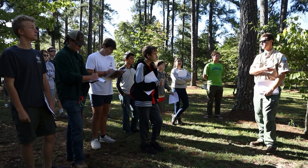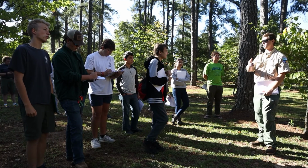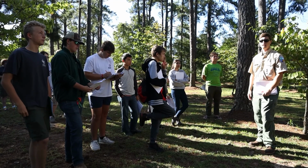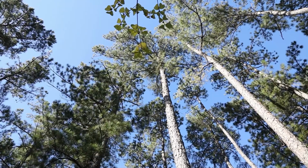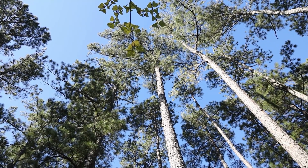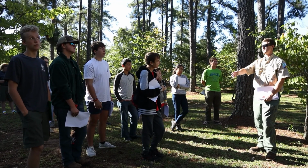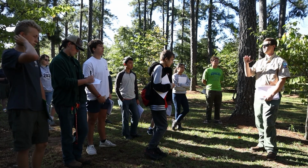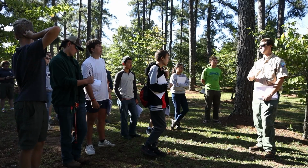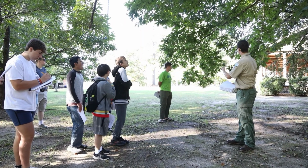And the scientific name for this one is Pinus taeda. I may not have told y'all the slash pine one, but it was Pinus elliottii. And so they basically serve the same function, but they grow on slightly different habitats. This pine tree, you can plant just about anywhere, except for really sandy soils. I've seen people plant this stuff in almost swampland to fairly upland sites, but it's not necessarily the best wildlife species. And it's got a little bit darker bark, and this is what we consider a white oak.